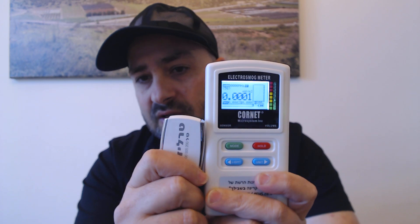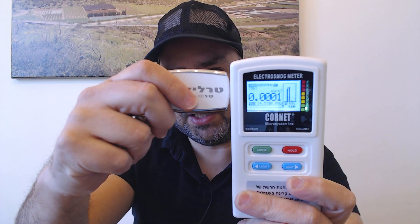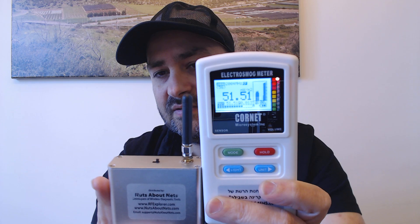This version has more advanced features in RF, including a time-based view. To show how it picks up radiation, I'm using a small radio-frequency remote control — when I push the button you will see the transmission. This is how the RF sounds; the meter allows you to hear the radiation. Let's take another transmitter — a professional, semi-professional RF transmitter. Every source has a unique sound to it; the RF sounds unique and there is a unique waveform.